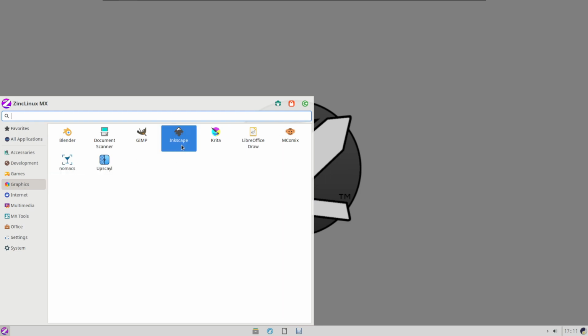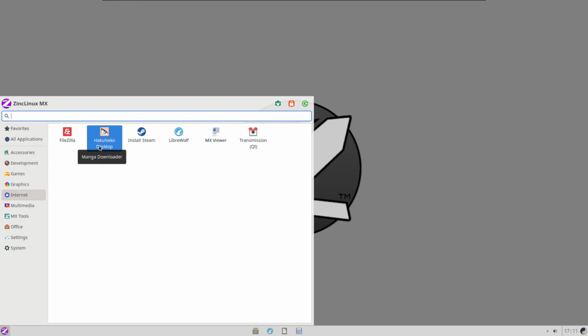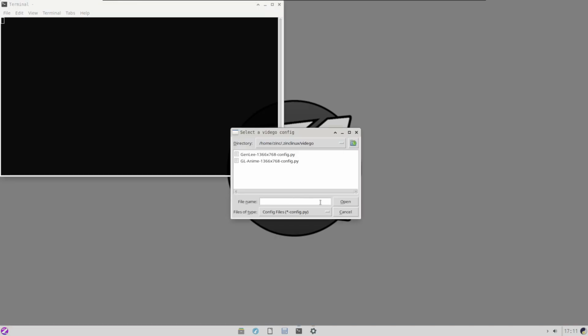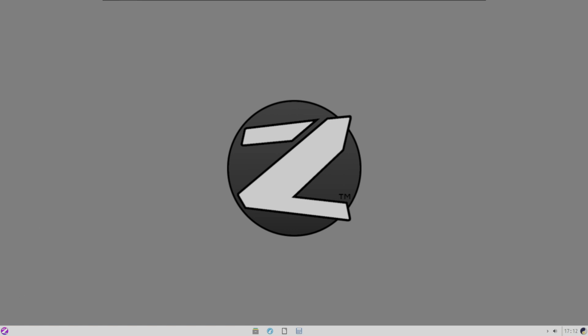Graphics, Blender, Krita, MComix, Gnumeric. Internet, FileZilla, Hakuneko Desktop. That's a manga downloader. Multimedia, Audacious, of course, it is pre-installed, and a couple of other applications, like VidGo, which is a video library front end.